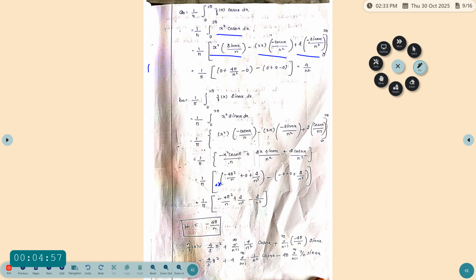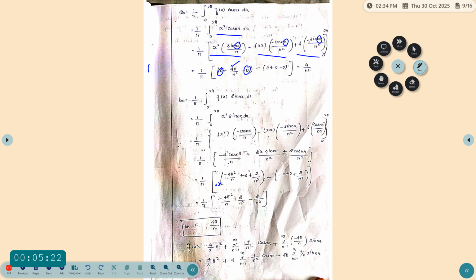After applying the Bernoulli formula, we didn't put the integral symbol. This is the integration answer. Now if you are applying the upper limit for all the three terms, here sin 2n pi value is 0 if you are applying the limit as 2 pi, and if you are applying 2 pi here, cos 2n pi value, and then here if you are applying sin 2n pi, this is also 0. So if you are applying the upper limit, the first and the last entry directly becomes 0 here.